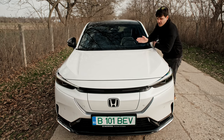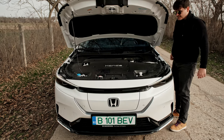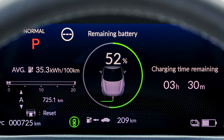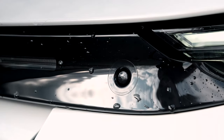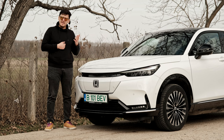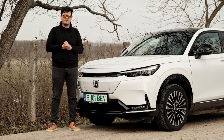You would think that by having such a long hood, this car is going to have a massive frunk. Well, it does not. You can charge the E-NY1's 68.8 kilowatt-hour battery pack — with a usable capacity of 61.9 kilowatts — from 10 to 80 percent in just 45 minutes. This car's maximum charging speed is 78 kilowatts. Via an AC charger, its peak charging speed is 11 kilowatts, bringing it from 10 to 80 percent in around 6 hours. A DC fast charger can also add 100 kilometers of range in just 11 minutes.